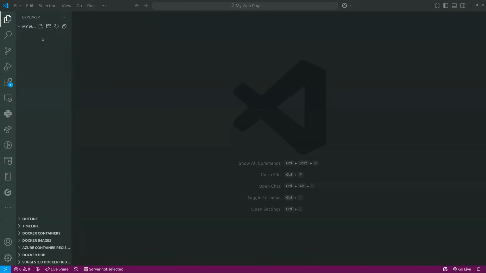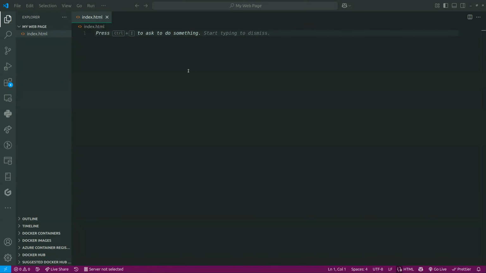For example, if you want to create a file, as you can see when I hover over here, I have these icons. When I hover over one, it says new file, another one new folder. So if I want to create a new file, I'll just click on this. Let's say I want to create an HTML file. I'll just say index.html. HTML files have a .html extension. You'll notice that the moment I typed in HTML, these two angle brackets came about here. Then you can hit enter and it basically creates it like that.